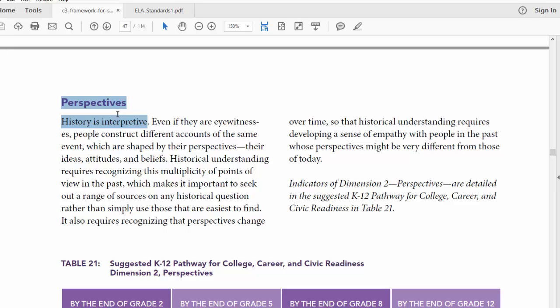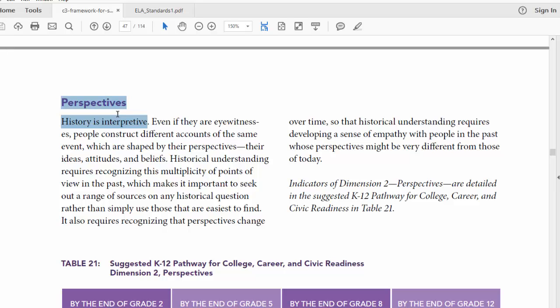So the C3 model is a great model, which will show you as a teacher what you should be thinking and how your students should be cognitively developed when they get to certain grade areas. So the C3 model does not teach us what we need to teach. It doesn't say, that's what the state standards are for. The C3 model teaches us what we should be expecting mentally from our students and where they should be on their learning arc.